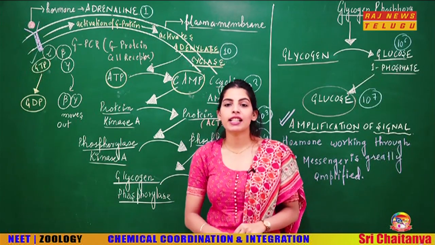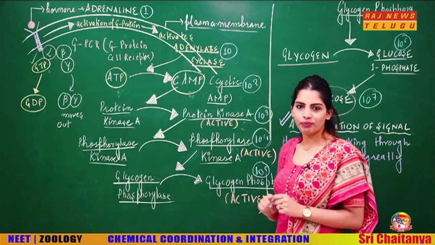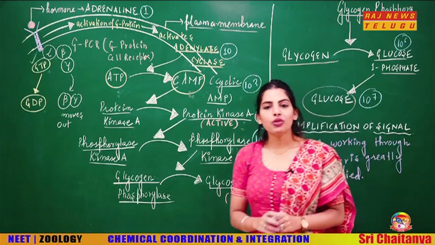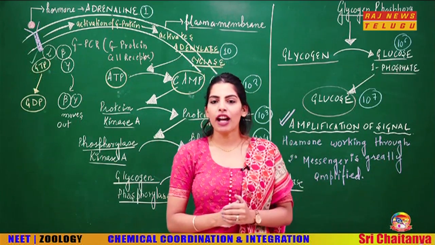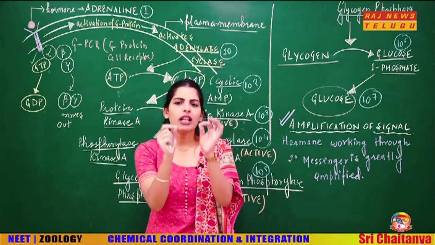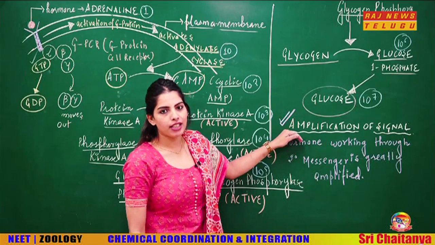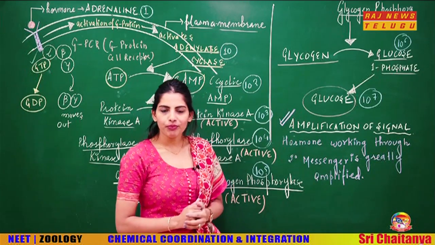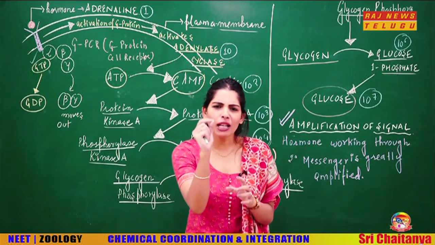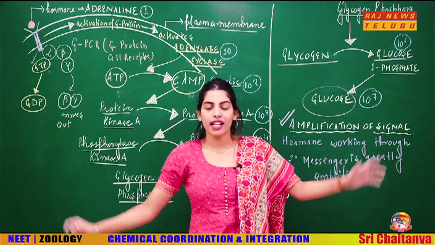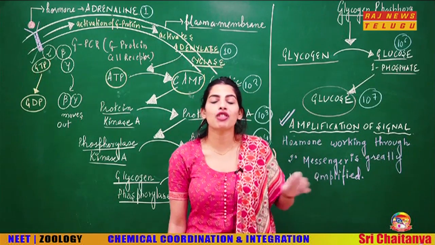And why, let me tell you, this is important. Can you see I did not explain something which is written in this blue color? Actually, students, when you look at the mechanism of action via nuclear receptors and via membrane bound receptors, there are a lot of differences, but there is one more difference regarding this. This I have written is the amplification of signal. When I say amplification of signal, in the first chapter we knew that a small amount of hormone can bring a lot of changes. And that change is way higher in case of a membrane bound receptor.